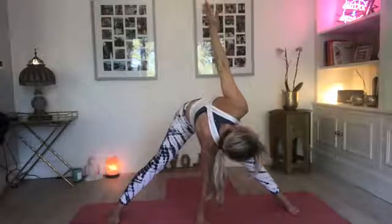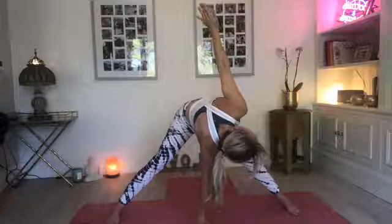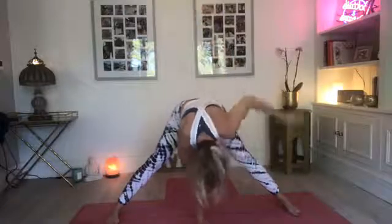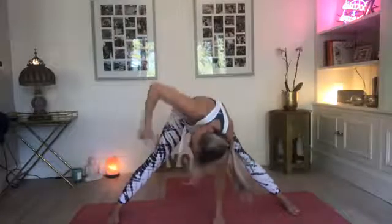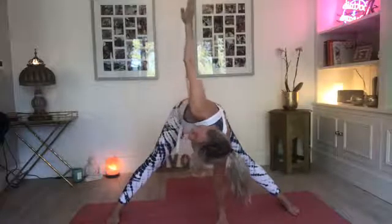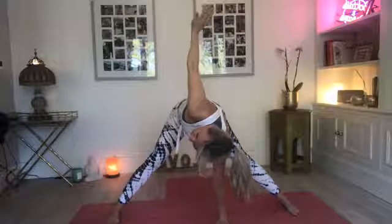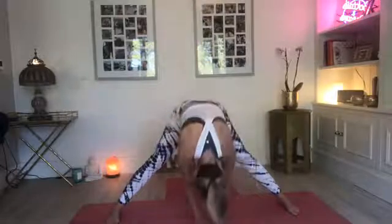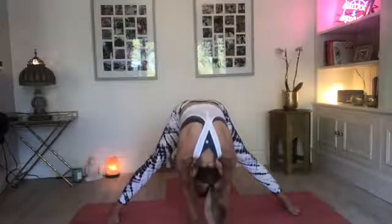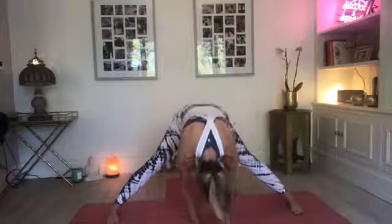Fully twist here. You can feel the twist through your body. Exhale. Planting the right hand. Inhaling, drawing the left arm up. Exhale, release your hand. Exhale, take a slightly deeper stretch if you can in the legs. Maybe there's a bit more space.